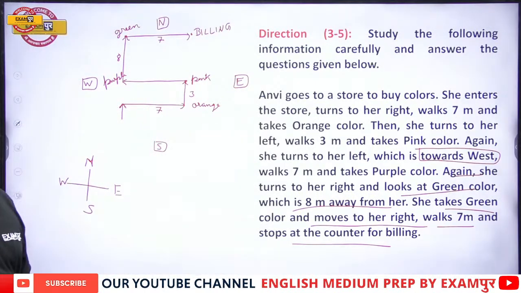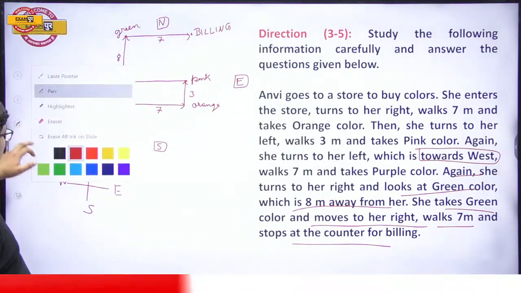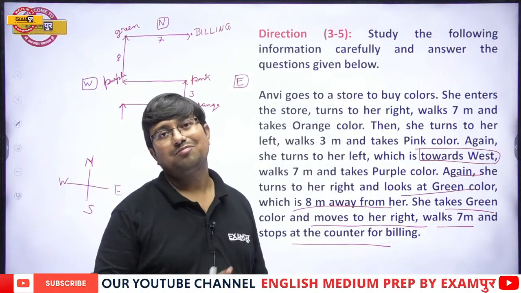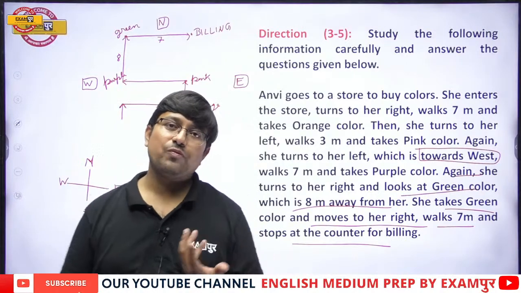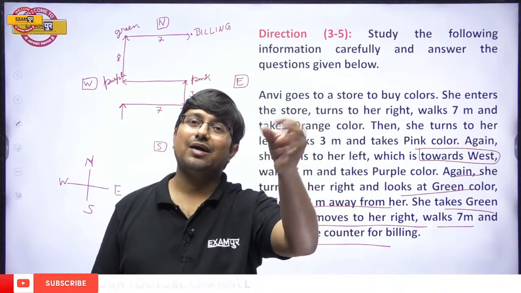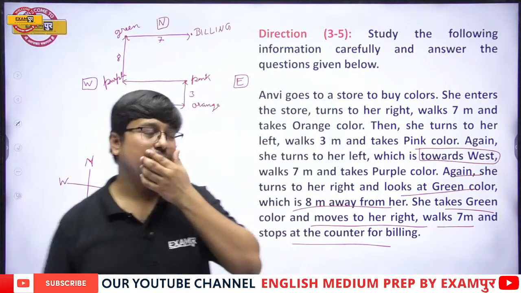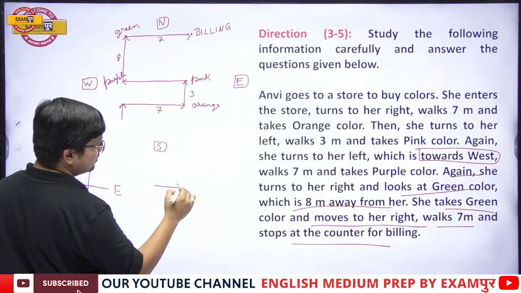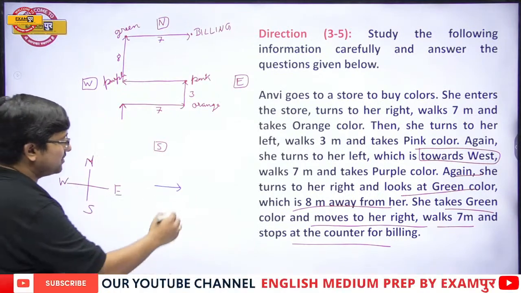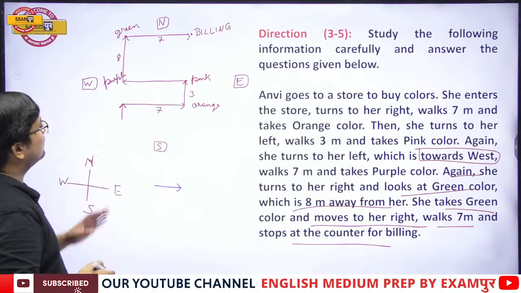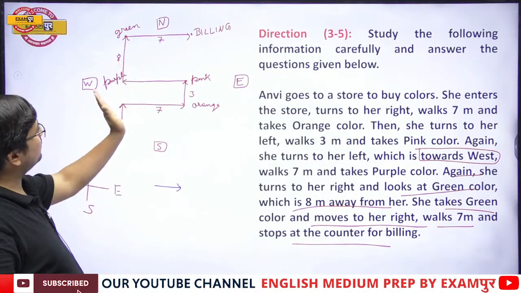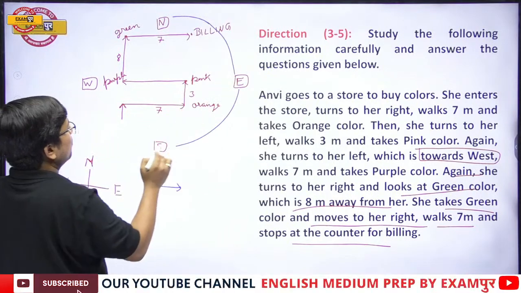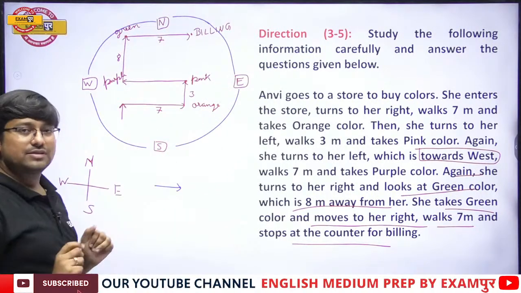So there are some kinds of questions in which, at the beginning, it is not mentioned in which direction the person is moving. But start moving in any way. Just do not give it a name and the result will be the same. For example, if I would have made it in such a way that she enters the store in this way and then she turns right and so on, then this entire diagram will rotate 90 degrees clockwise, and so the directions will also rotate 90 degrees clockwise and the end result will be the same.